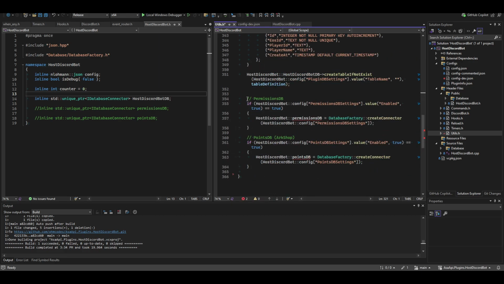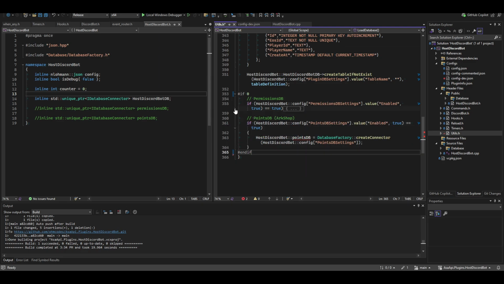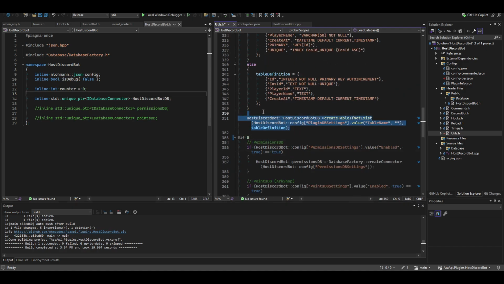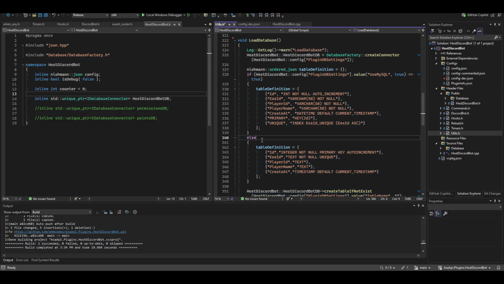And then this one is the one that we comment out for now because we don't have this yet. And so yeah, when we create table if not exists, maybe we create our database. We can do it here.